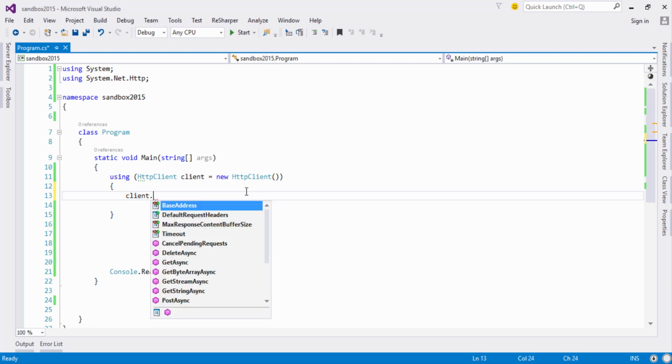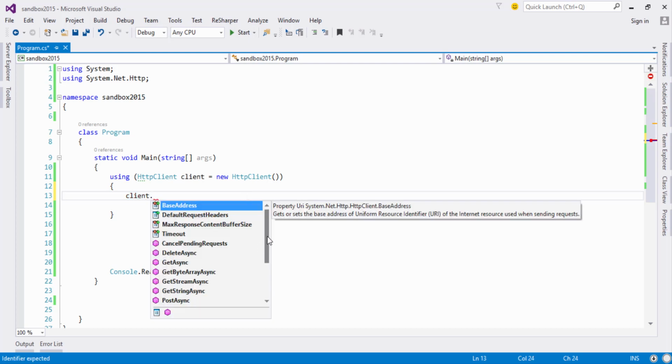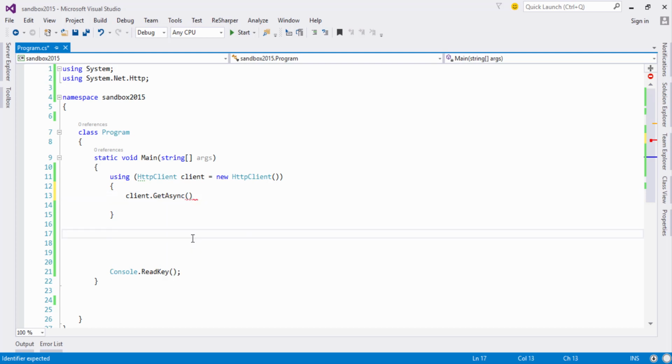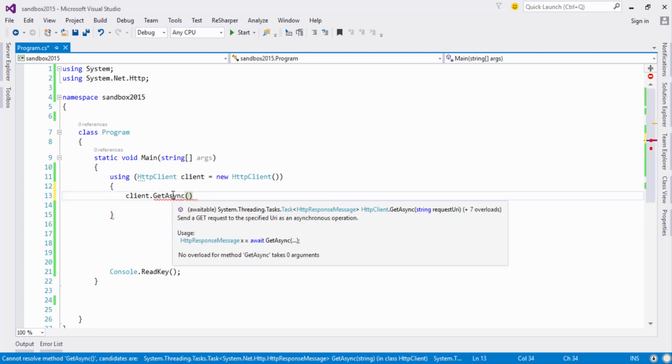So if I check out the methods which I have here, I can get an asynchronous response from the server, or I can post asynchronously to the server. So in first case, I'm interested in getting the asynchronous requests, so I will hit this.